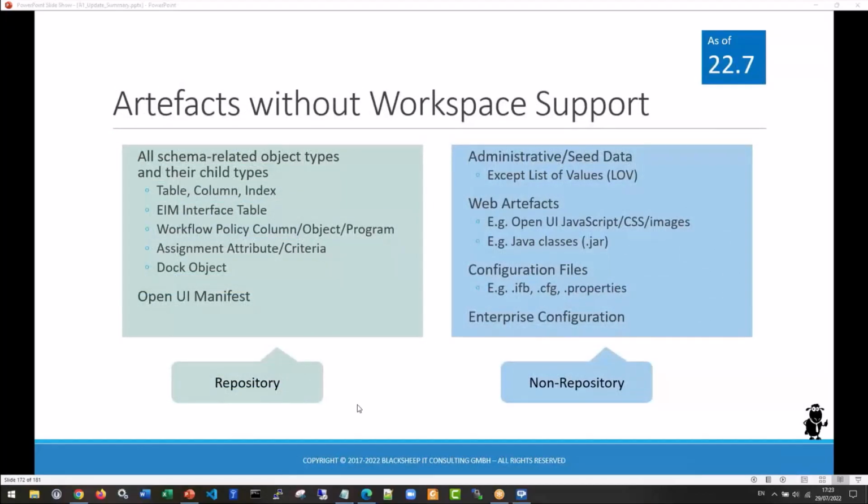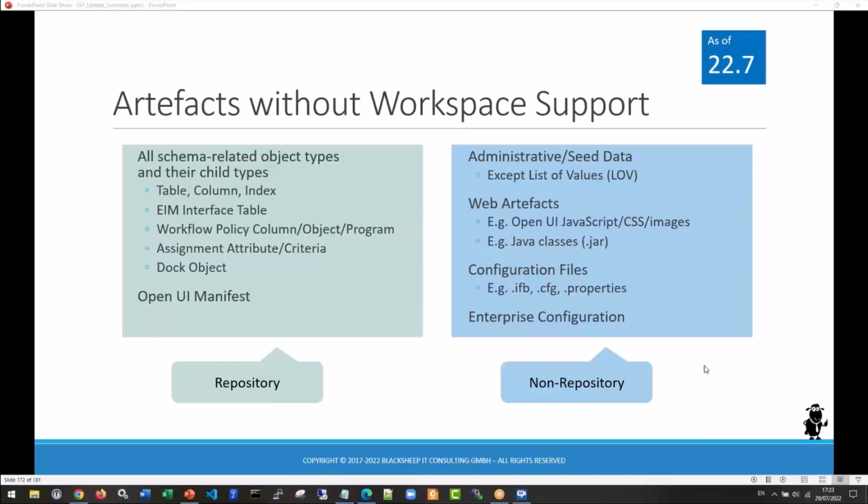I got one more slide to maybe open a discussion here or pour in some chat messages if you want. I extended my search a little bit for artifacts that have no workspace support as of now. That is, of course, like Carrie said, the big chunk, all the schema-related stuff.